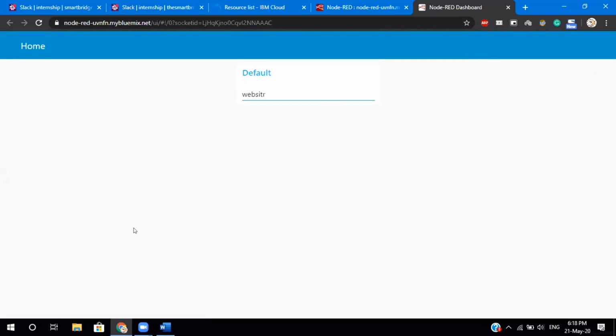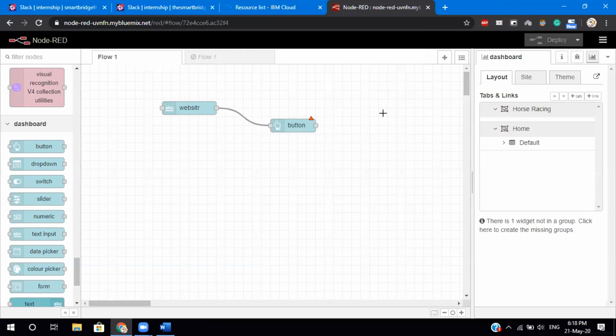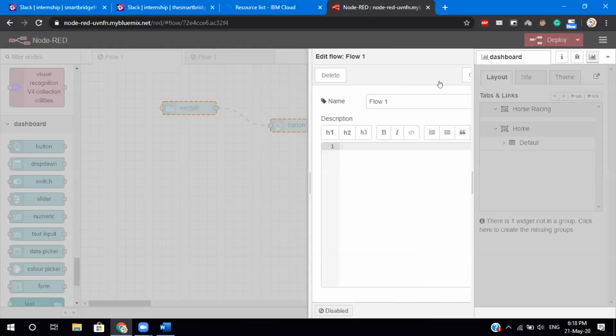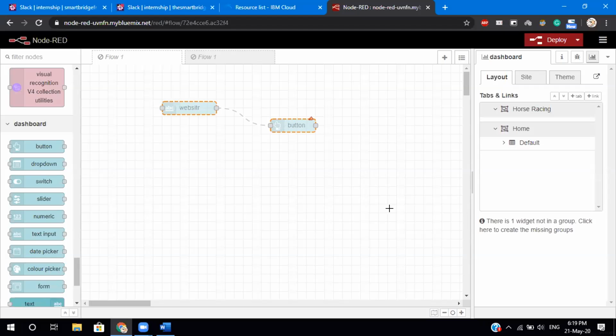You see, I've created a page, and this page is accessible by everyone who is watching it, even with your phones or anything. So as simple as dragging and dropping a node, I'm able to create a web page here. All right. So you do not have to code a lot when you are using Node-RED. You do not have to know about REST APIs and all. You can just use this service, and this works all the time. All right. So this is the reason why we are emphasizing on Node-RED.